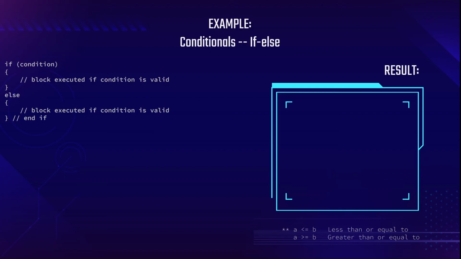So one important thing to know about elses: elses are connected to whatever the if statement above is. There is no separation of the two of them, as in you can't just write a little variable in between this bracket and this else. Else is connected to whatever's above, even if it's an else if. Very important. This is how you represent greater than or equal to, and less than or equal to.